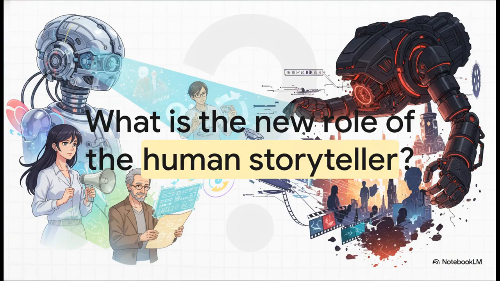And that leaves us with the final and most critical question. We've just laid out a blueprint for a system that can direct, edit, and even score a film based on a script. So as these tools get more and more powerful, as they start to truly master the language of cinema, the question isn't, can AI do this anymore? The question is, what does this all mean for us? What is the new role for the human storyteller, for the director, for the editor, in a world where the Dystopia Engine is real?